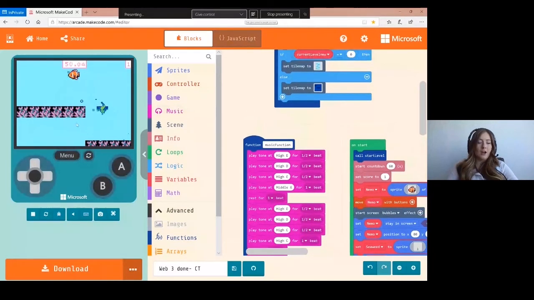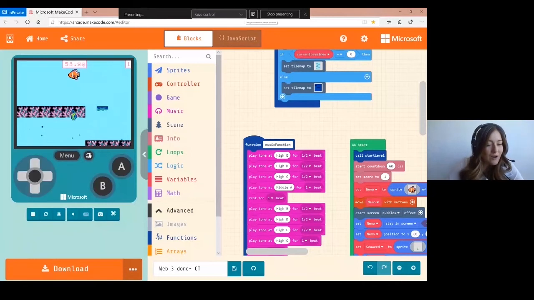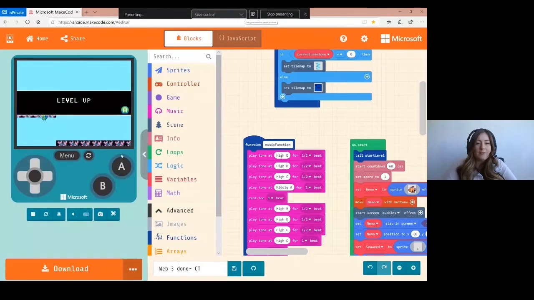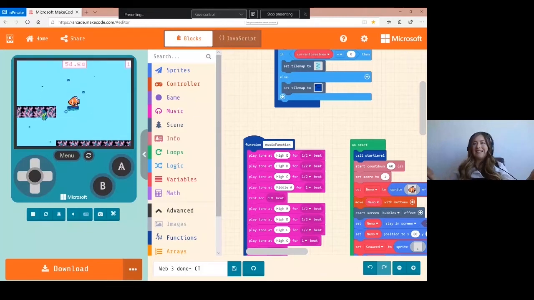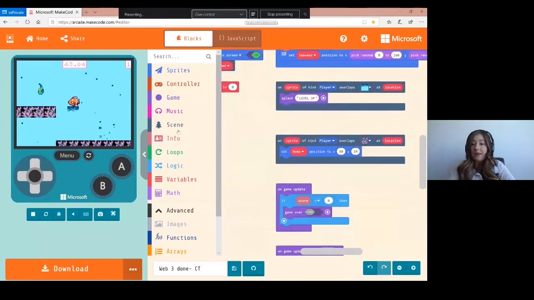You might see in my tile map over here, everyone at home, I have made it a little bit easier for myself. I have given myself an ocean tile so I don't have to go all the way down to the bottom to see if my second level is working. But oh, I'm obviously not great at my game yet. So let's see. Okay. But nothing happened. I leveled up. So if you look at my code for when I overlap with the ocean, I level up. It tells me that.